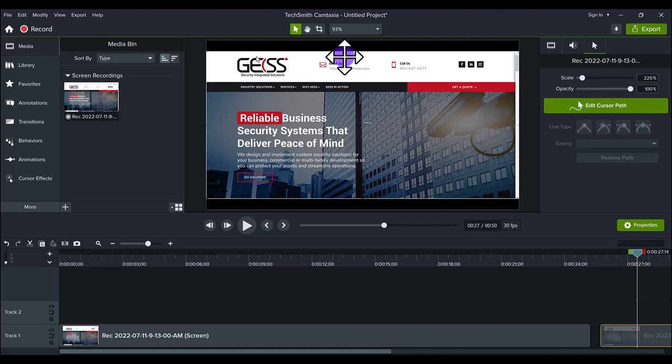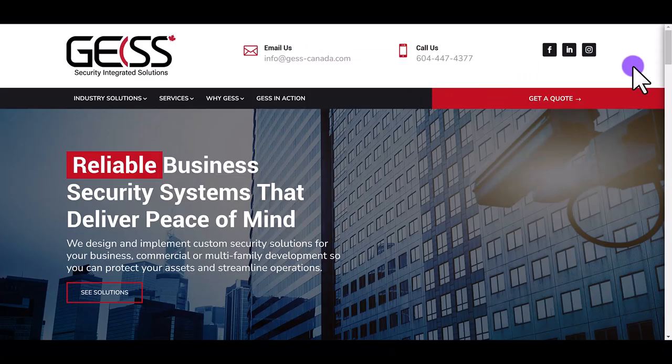So I filmed a test cursor path, basically me going on a website and moving my mouse around. I did a quick screencast recording on this website, which we recently created for one of our clients. I was just moving the mouse around, going here, there, there, showing mouse movement because I'm showing the cursor path creator feature.